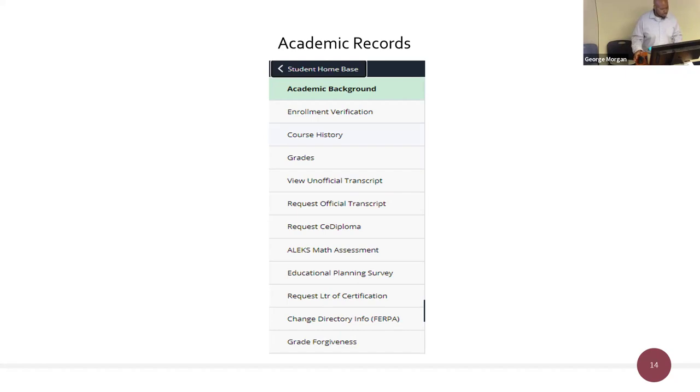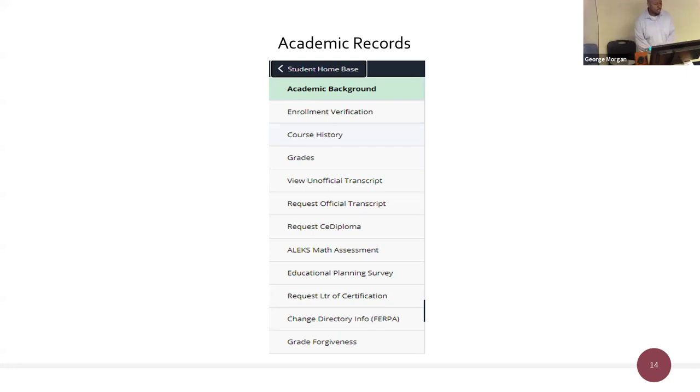That last icon is academic records. And then under that, you'll see a list of things. I'm not gonna really get into too much detail with all of these. I will say that students do frequent the grade forgiveness area. And in a nutshell, say you earned an F in a class and you decided that you wanted to retake it, and you retook it and you got a B in the class. Once you get that new grade, you can go in, review the grade forgiveness policy, and then submit it.